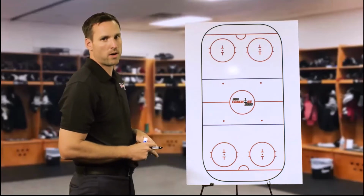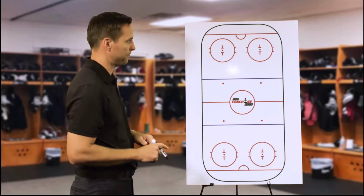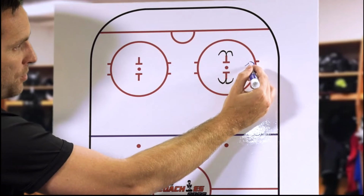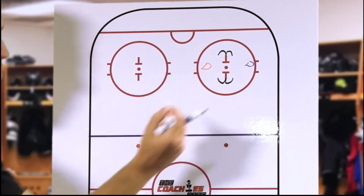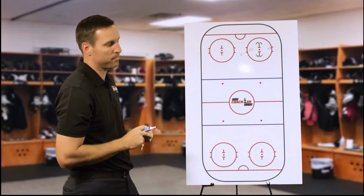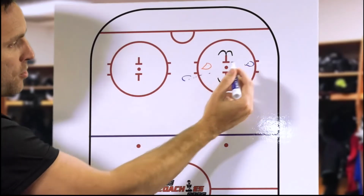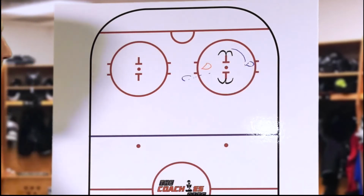Now we're ready for a little bit more competition and a little bit higher intensity level with the D-vs-D two net drill. In the two net drill, we're going to have a blue D, a red D, and coach will be right here with a puck. Red D is going to be chasing blue D. So drill will start. Coach will throw a puck to the blue D. He can choose either net. He chooses this net. Red D has to chase him now.